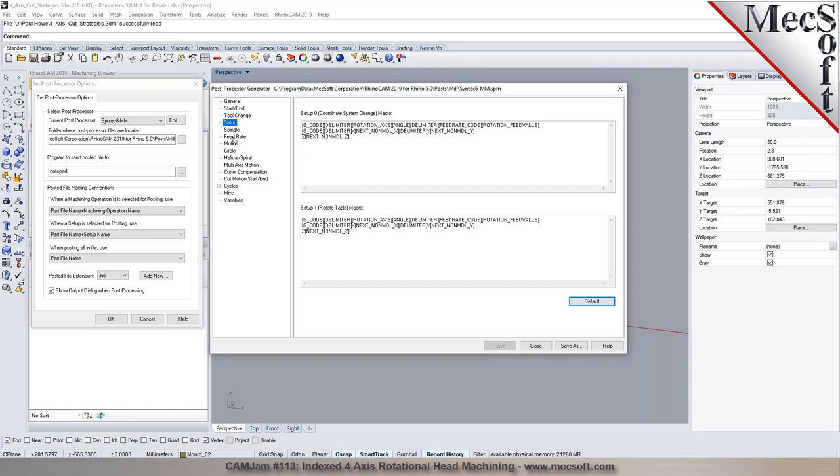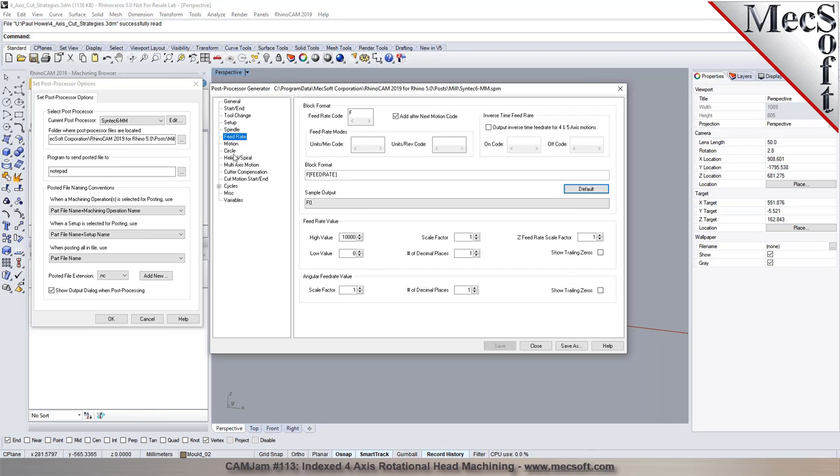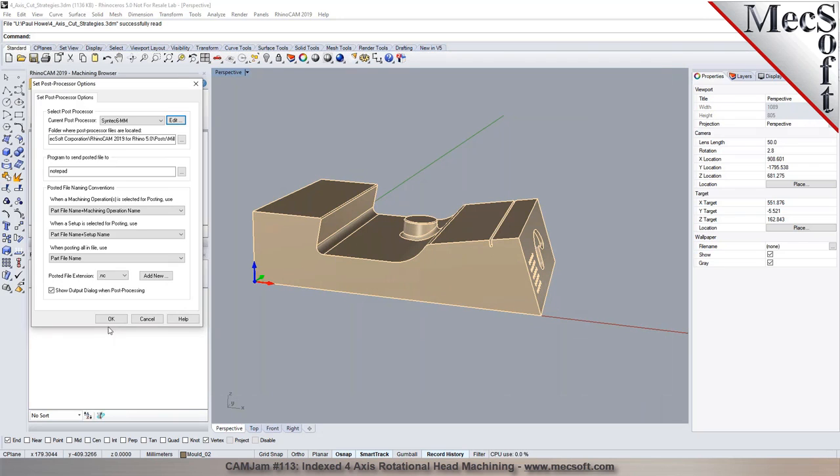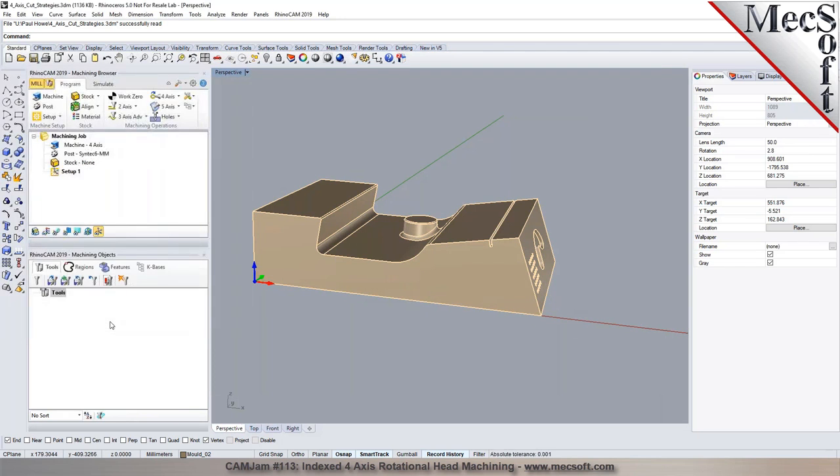The post is configured. We can set the maximum spindle and the feed rates. And then the axis code, so if I go into multi-axis motion, if it's going to be called a B axis, I can define it as a B axis, or if it's going to be called an A axis. Okay, so the primary would be defined as B. So that's pretty much what I need to do for the post right now.